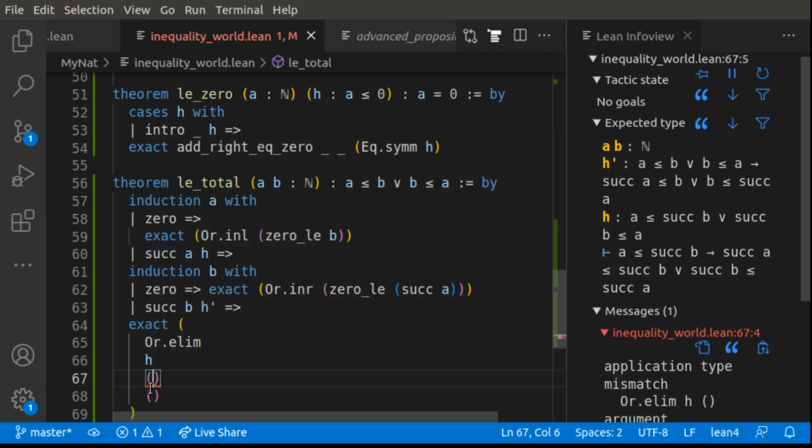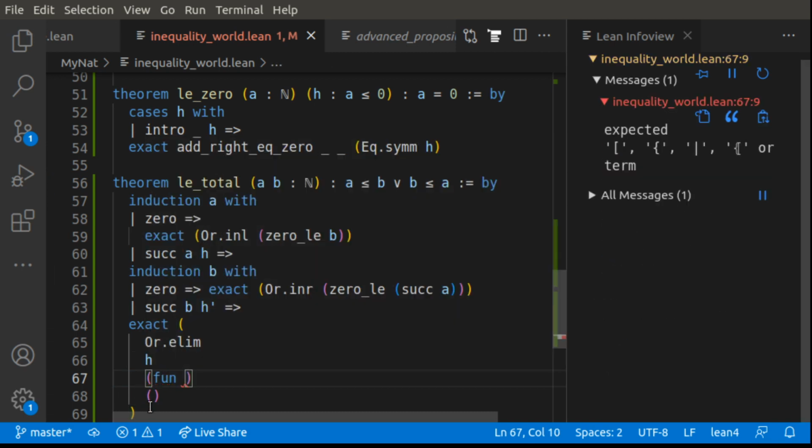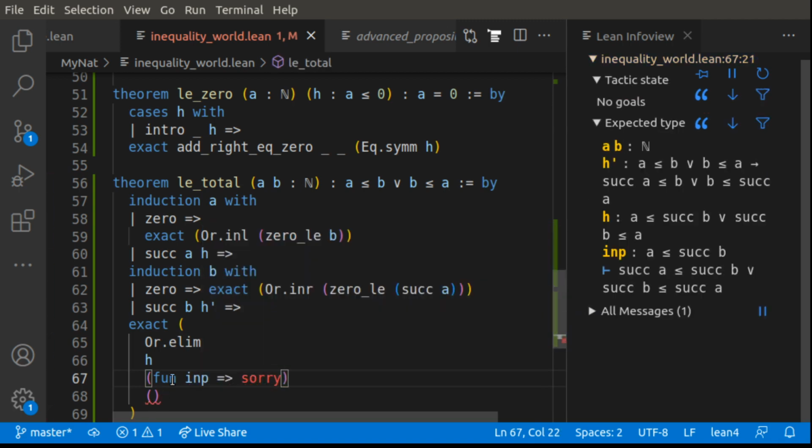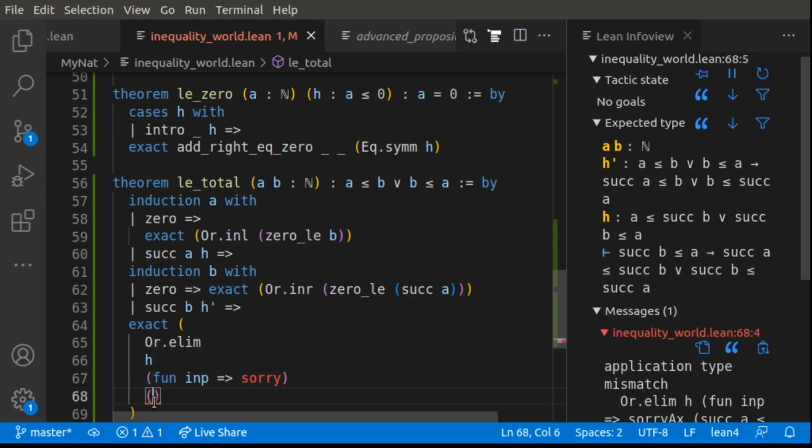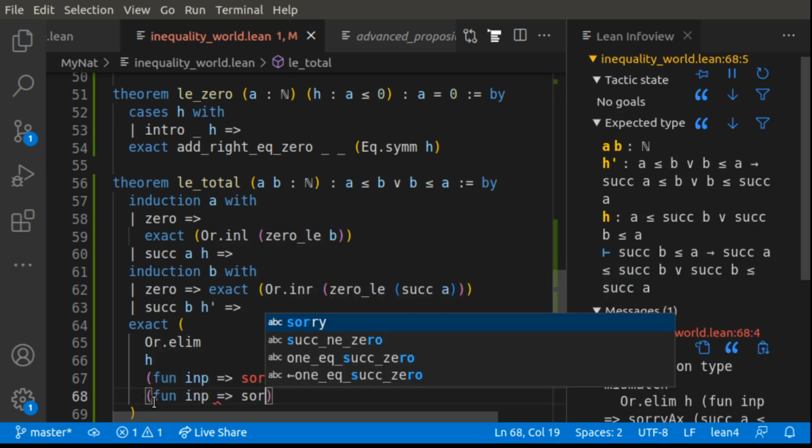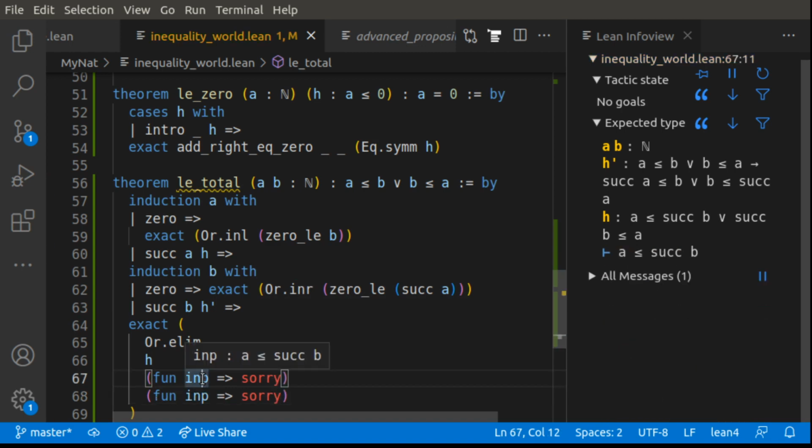Okay, so function input to, sorry. And here input is this. Function input to, sorry. Let's give input a better name.